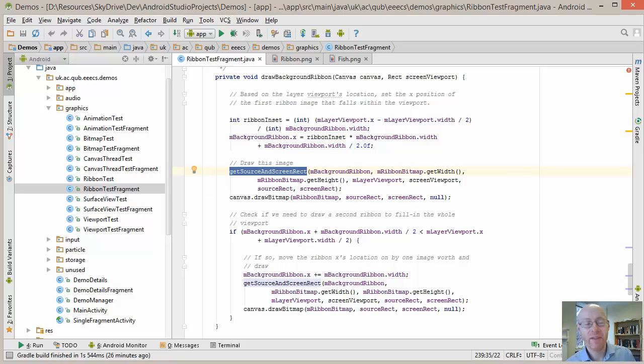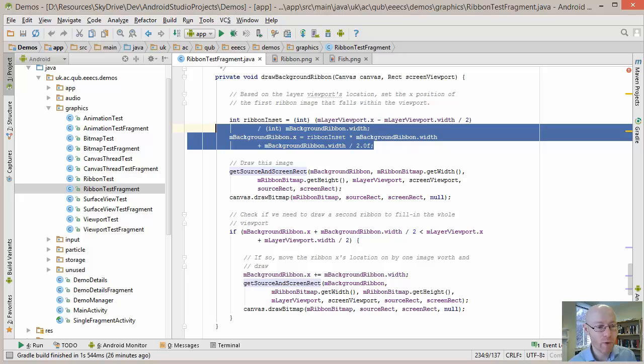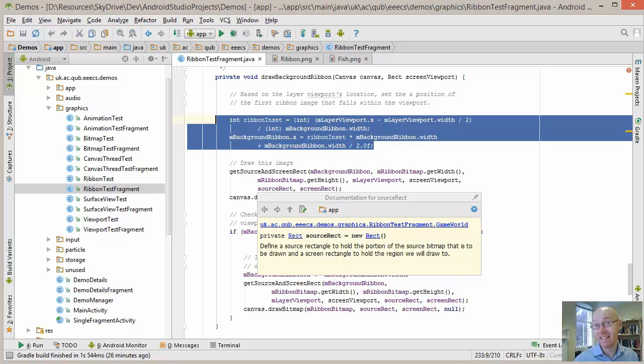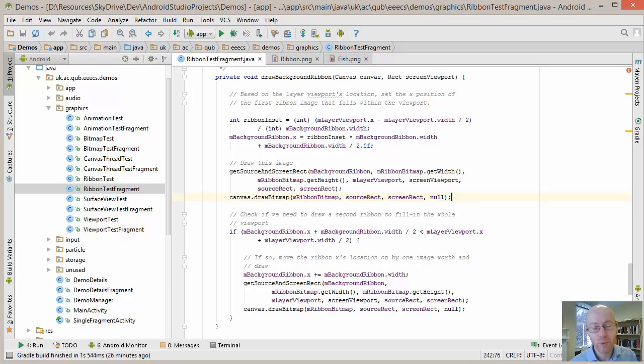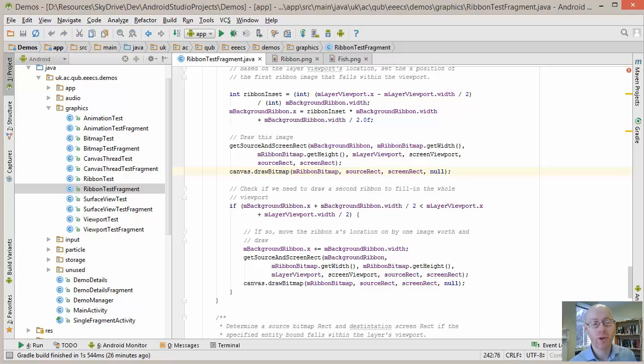There's no if in this case, so I know it will return true because above I have calculated it so that it is definitely going to be visible. So there's no ifs, no buts about this, it definitely will be visible. I work that out and I then simply draw it to the screen through the canvas. So that draws out the first image in our ribbon.